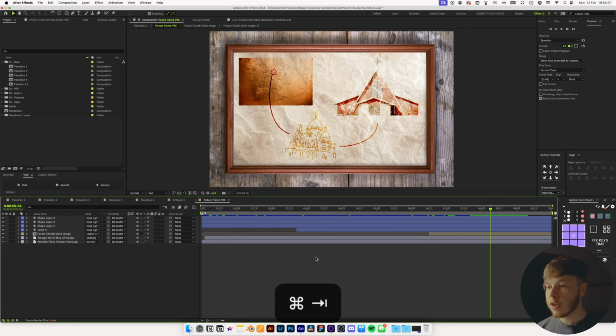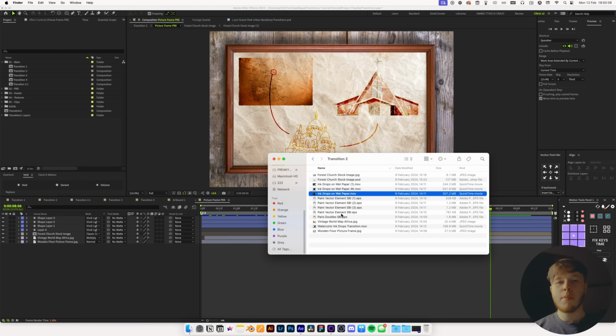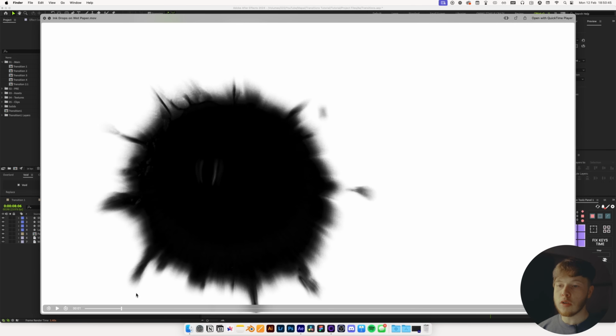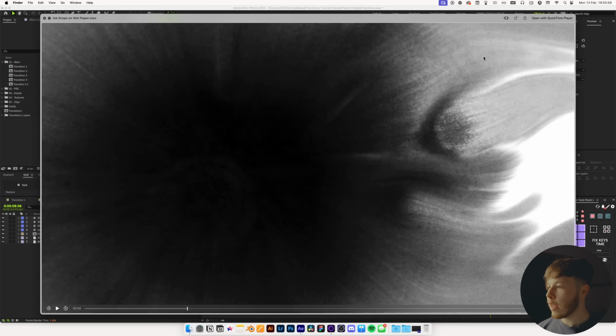And I've found a couple, and the main thing you want to think about when using ink mats is how thick or rich it is. So you have very dark elements which will reveal 100% of the image, and then you have those little feathered areas which will reveal less. So the brighter it is, the less it will reveal. So you need, of course, the main bit to be pretty dark, but you also want some of that nice feathering to get some of that look that you really want in these type of transitions, just to make it look super smooth and elegant.